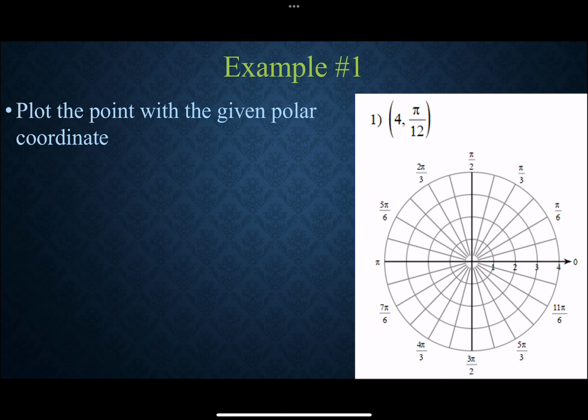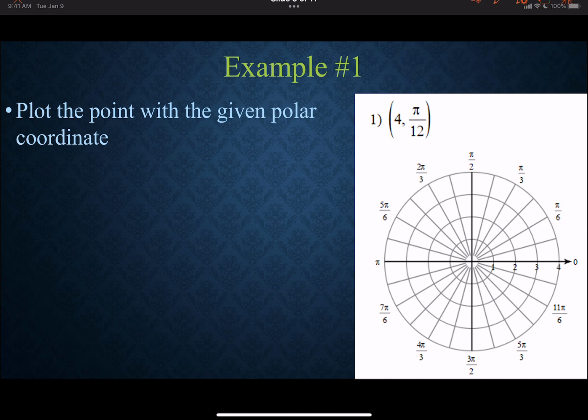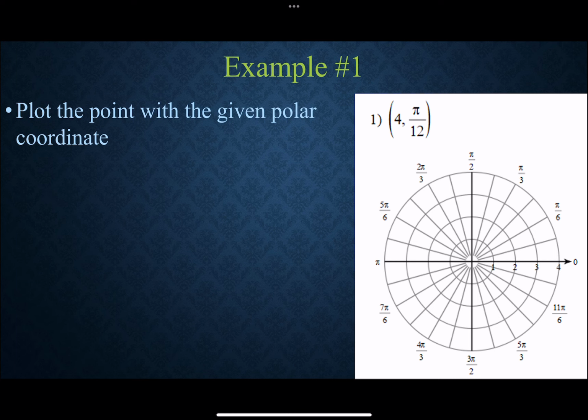So here we're going to plot this first point, (4, π/12). So the 4, you'll find that here in this polar coordinate form, we have radius rings of 1, and then 2, 3, and then 4. So obviously the radius of 4 is the outer ring. Radius of 3 is that inside 1, then 2, and then 1. And as for the angles, well, they're all going around this pole here based on the unit circle, but we are going to include these π/12 locations that we didn't have on the unit circle because they weren't exact nice numbers, but they were there.